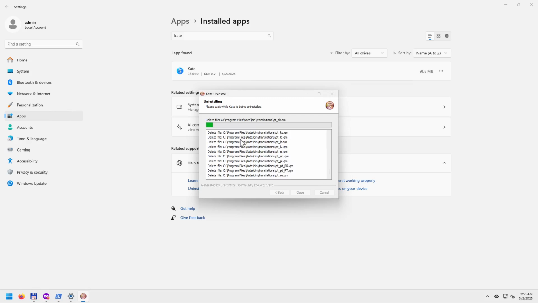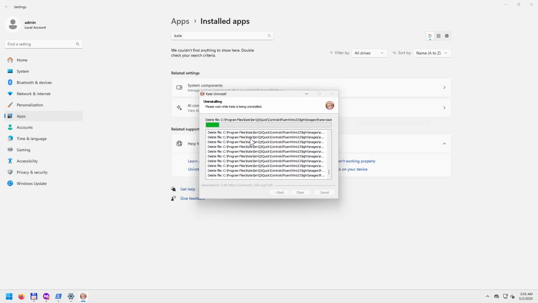It is deleting all of the contents of the c:\program files\Kate directory. There's maybe 100,000 files in there. There's a ton of localization files and files from many of the packages that Kate depends on, including theming, etc. Icon packs.